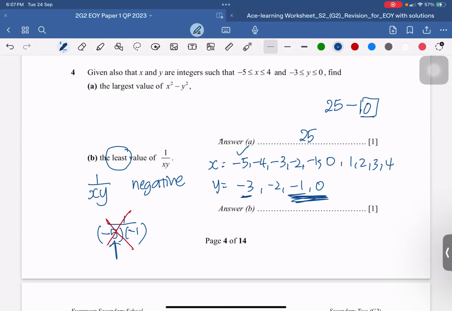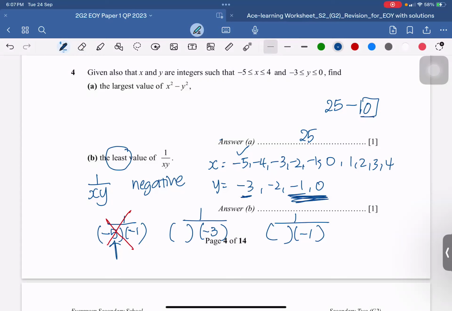So maybe now I try my y to be the one that is negative number. Let's say I try y equals -3, and x is 1, compared to y is -1. I choose the tail end compared to x. Which x value should I choose?